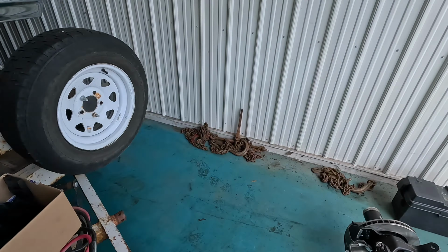But you probably noticed that I've got the truck up on the trailer. No other reason than the trailer needed to be inside where I store it, but it gets it up off the ground a little bit, so I don't have to be down on the creeper. It's much easier to work on this way. So I just thought that was a good idea to do. I'm gonna work on getting those couple of parts off and then I'll pick you up and we'll see what the frame looks like.